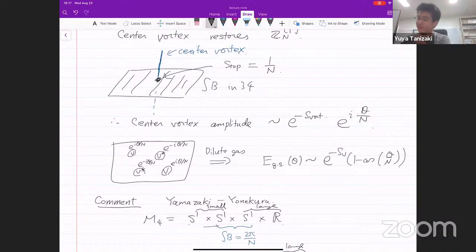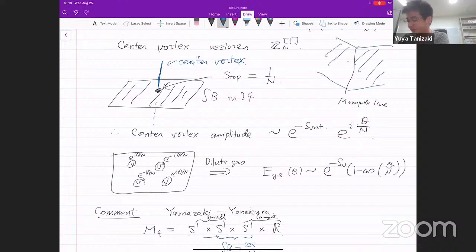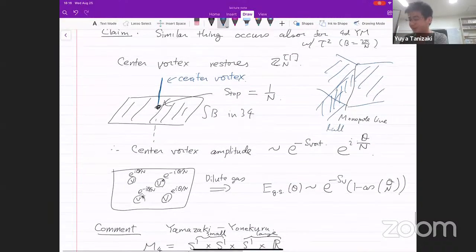In the case of lattice, what people are saying is, as I have said, a monopole has a trivial commutation with a fundamental quark, but the center vortex flux has a non-trivial commutativity. So if we have a monopole line, and we further perform the center vortex gauge, then there is something. The magnetic flux emitted from the monopole is a generator of the center vortex surfaces. That would be the case, at least for the lattice. So something similar can be understood. Yeah, if we can understand something similar, that's very nice.